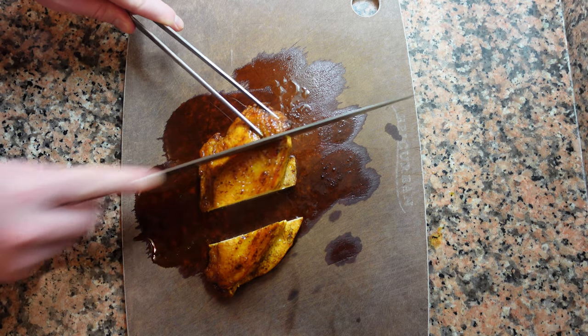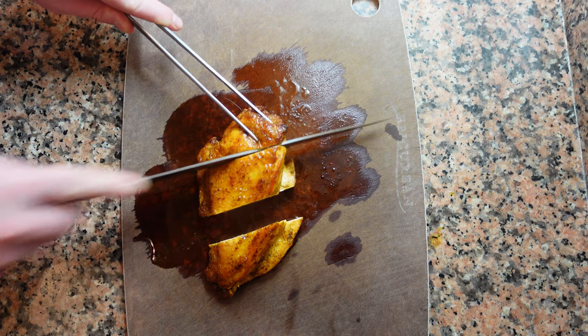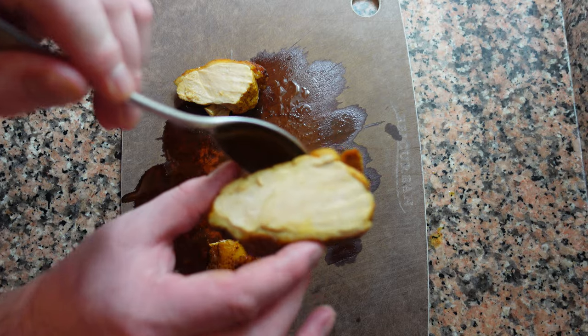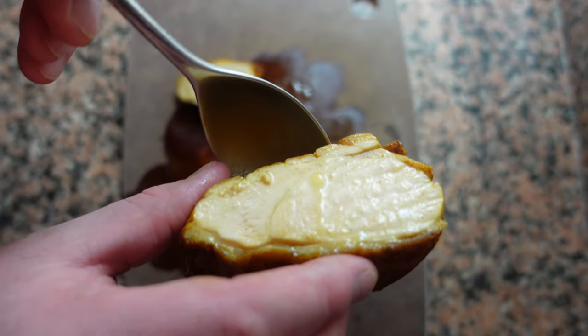Okay, so now we have the moment of truth. Just look at that. Perfectly cooked. Nice, juicy, crispy skin. Perfect.